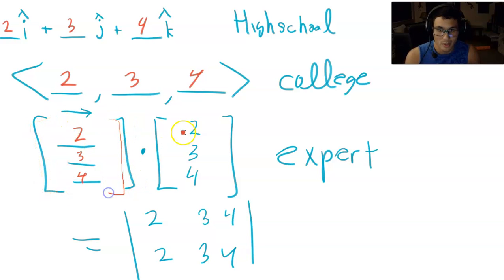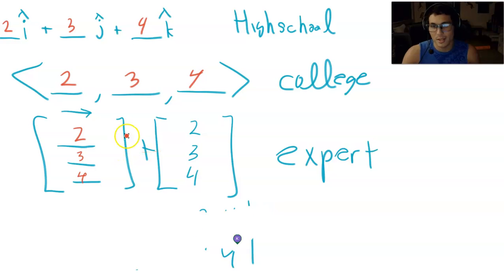Columns of vectors make a lot of sense because if it's addition, let's say this was addition, you just go straight across. The only thing you don't do straight across is the cross product. The cross product is the only one you don't do straight across. The dot product, you go straight across. Subtraction, you go straight across. Addition, you go straight across.